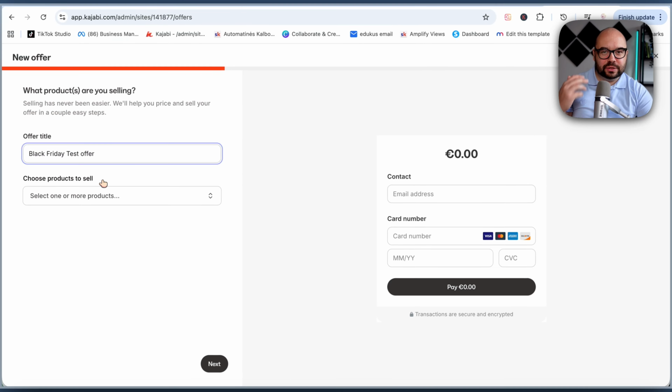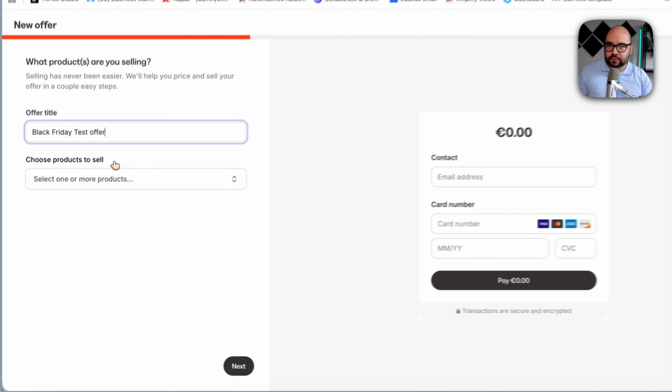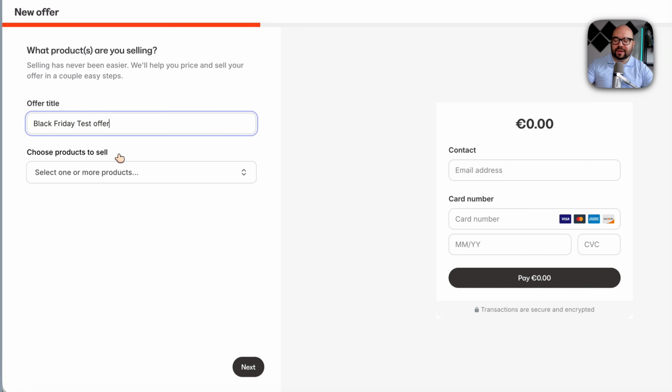Now, inside that offer, there can be multiple products. Or you can have multiple offers for the same product. You can have it, let's say, with a single payment, with multiple payments. Maybe it's a subscription, maybe you want to give it for free. There are multiple offers that you can create on one product. And if you have a limited product amount on Kajabi, the limit of offers is unlimited. You can create one product and have as many offers as you want with that product.